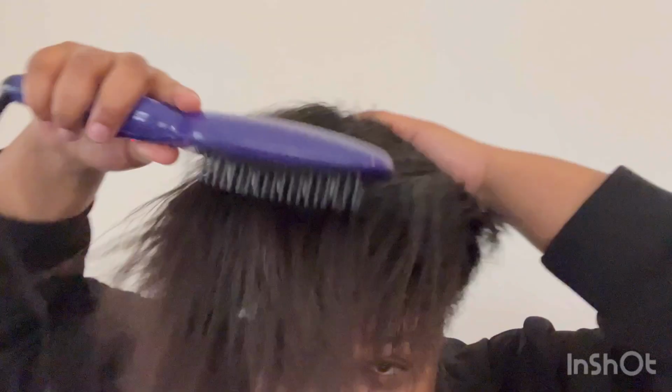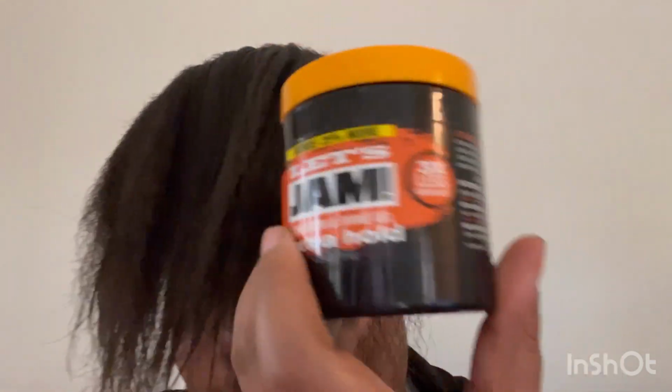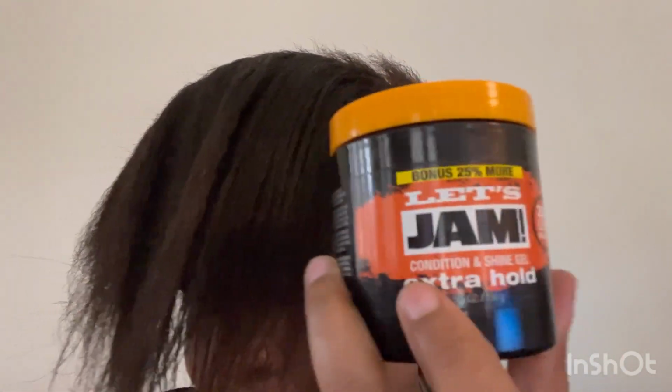So right now I'm just putting a little heat to my hair with my little electric brush I got. I didn't want to bore y'all too much, so I went ahead and sped it up. But yeah, you want to get your hair as flat as possible because I want to do a high, sleek, cute little ponytail or whatever.